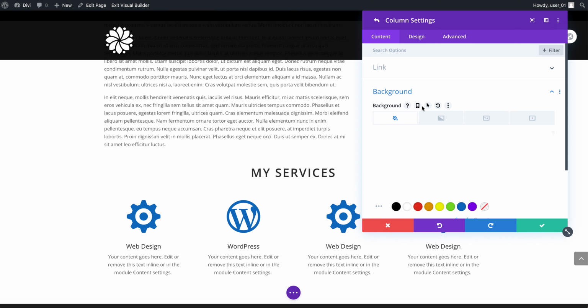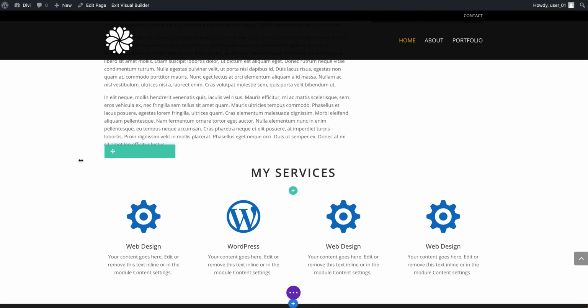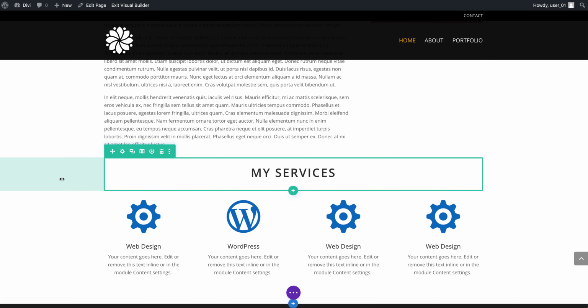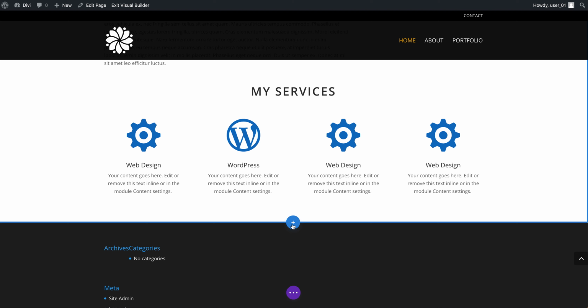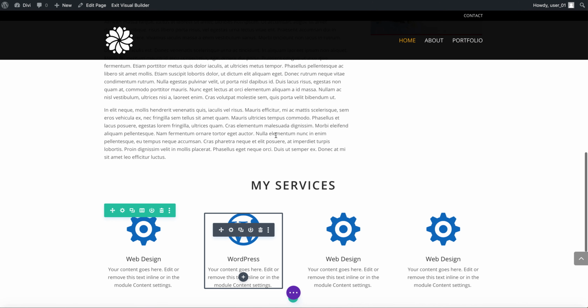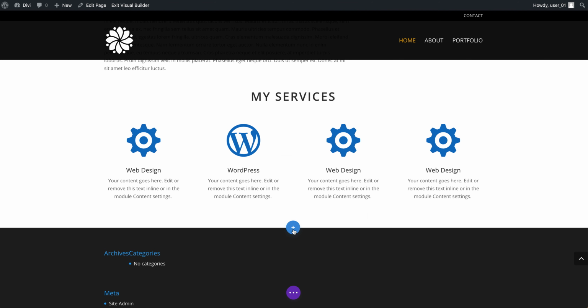All right, so column, design. So maybe it cannot be done this way. So I'm just gonna click close. So this. We have to really separate, to create a brand new section in blue and move these two sections into it to achieve what I want to achieve, and you'll see what I mean. So here's a new section.